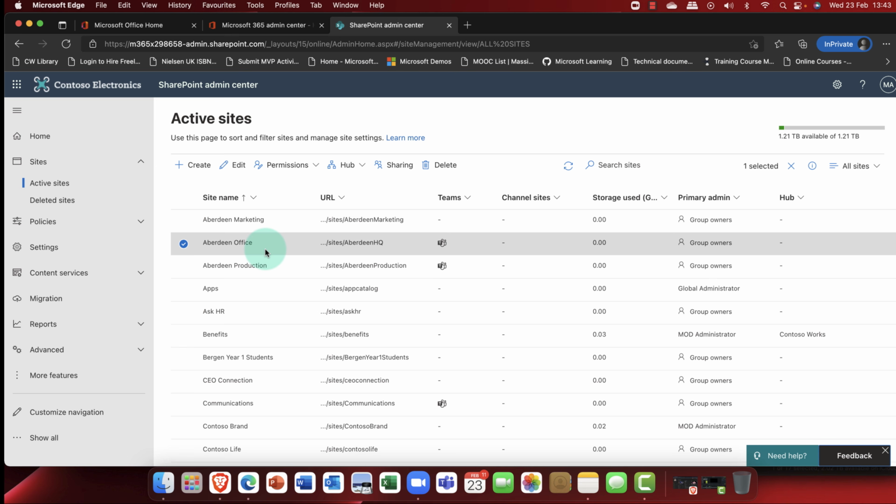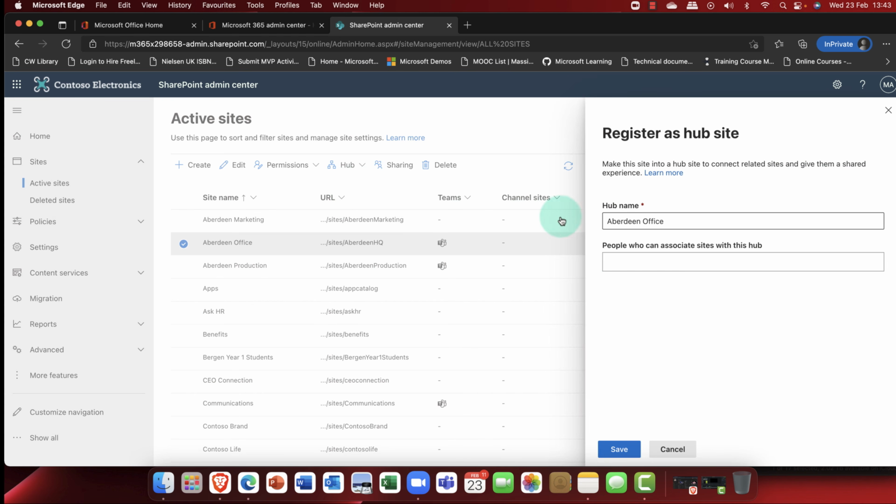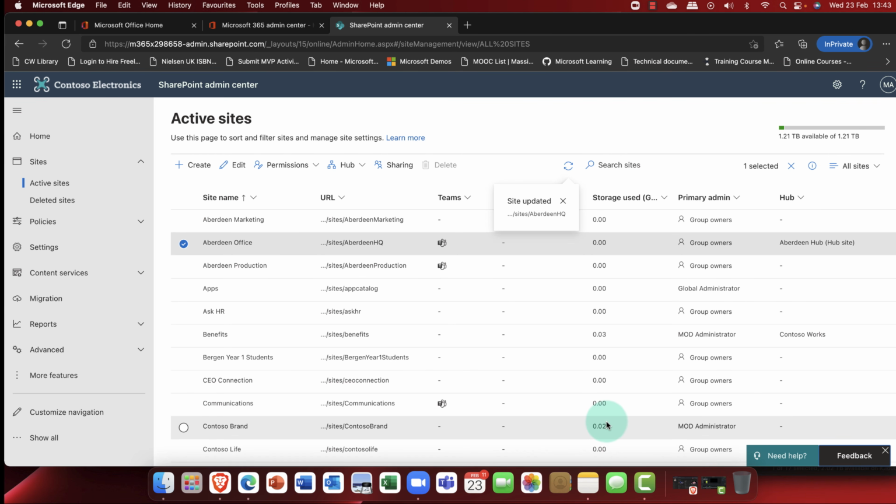So here in the Aberdeen office, I can say I want to register this as a hub site. I'm going to call this my Aberdeen hub. Again, you can specify who can associate with the hub, so I'm going to just associate with myself.